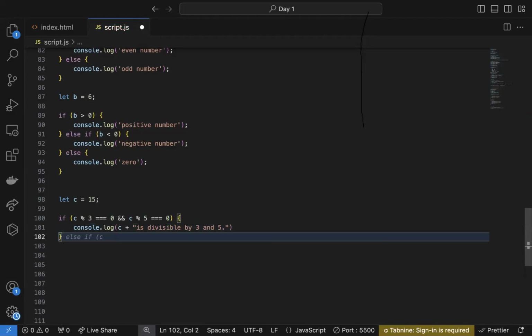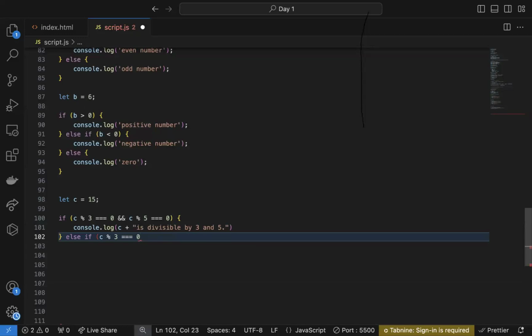So if it doesn't fulfill this, we want to ask another question. Let's assume that it fulfills only one from here. So we say C modulo 3 equals to 0.